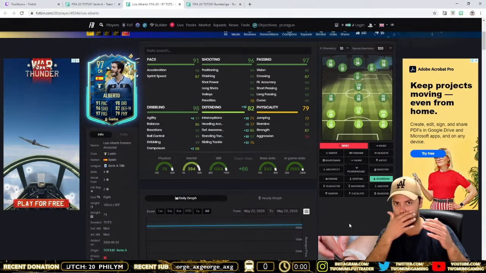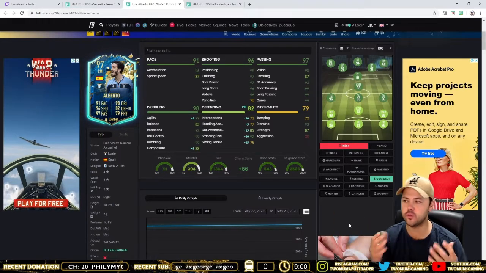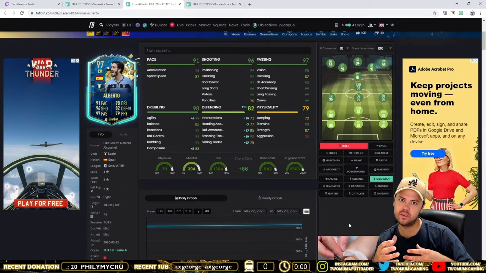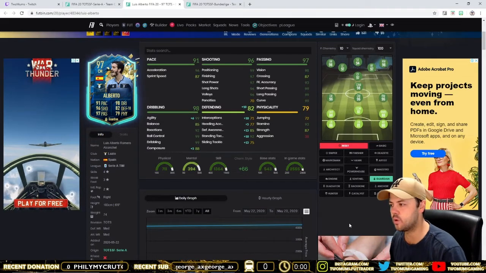So if you're using two box-to-box players, like in a 4-1-2-1-2, or a 4-3-3, you always have your more defensive center mids and your more attacking center mids. He's obviously more on that attacking side, but that's how I would be playing him.